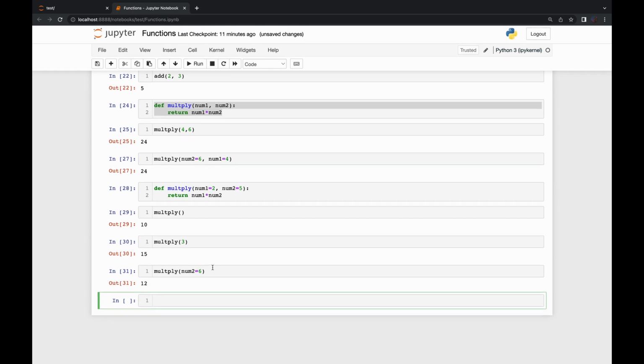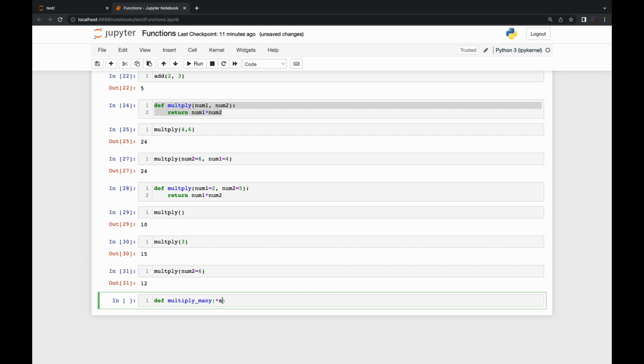So now let's say I want to extend this function. I don't have only two numbers; I may have any amount of numbers, like 3, 4, 5. I really don't know how many numbers I have, but I still want to multiply them. So what I would do is create a new function called multiply many.